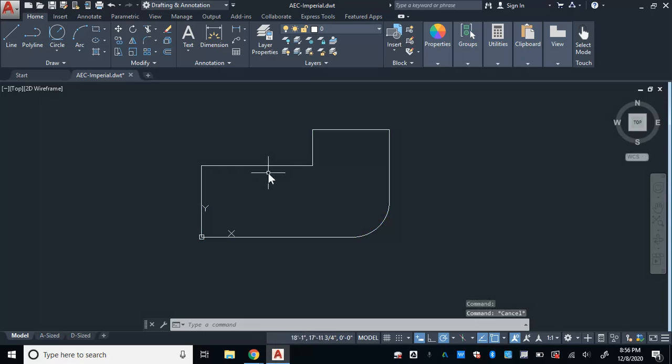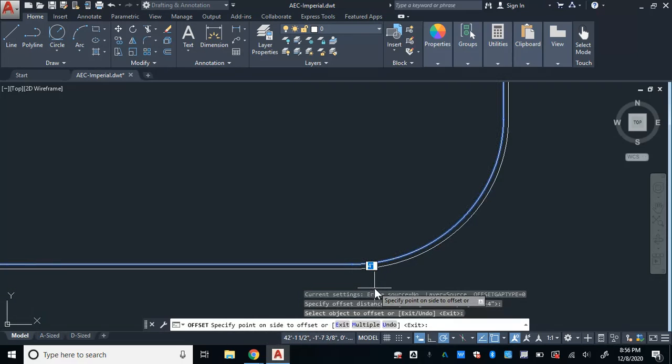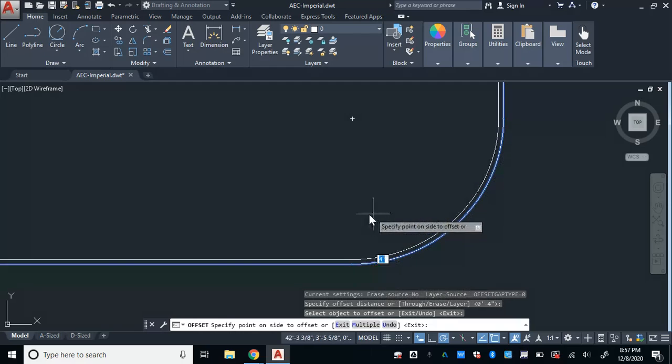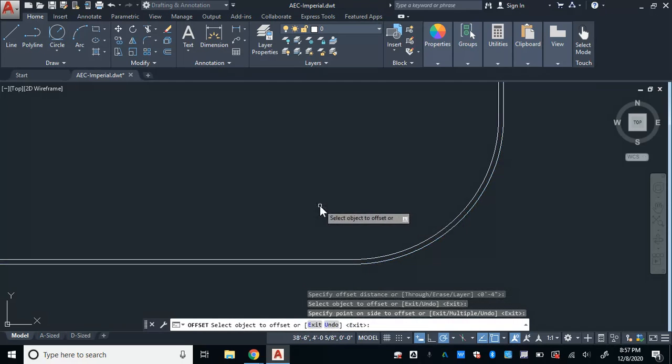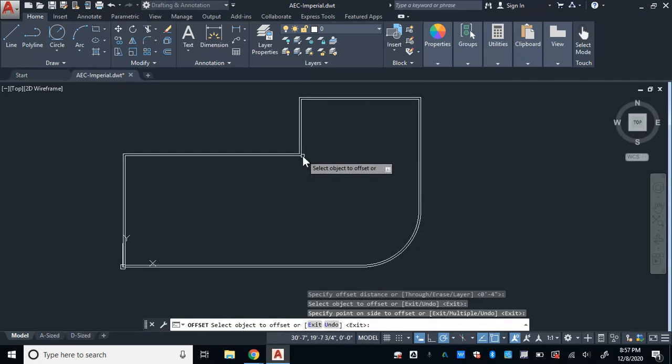All right, now that I turned it into a polyline, I can do the offset. So I'll choose offset. The distance is already set. I can hit enter. I then choose my object, and I can do either inside or outside. I want to make sure that I move my offset to the inside portion of the wall, and click the mouse button, and there you go. So there is the thickness of my wall set to 4 inches.